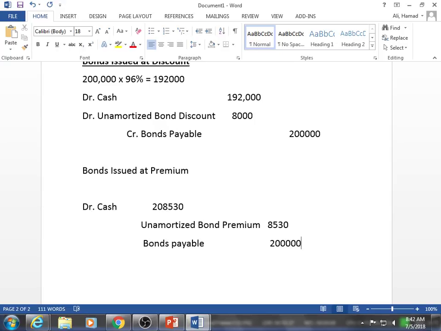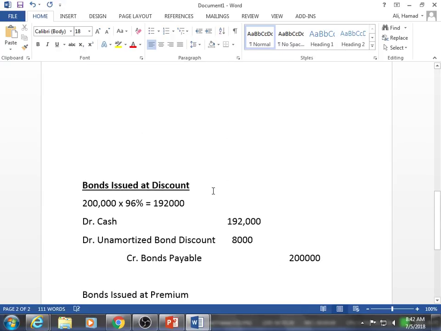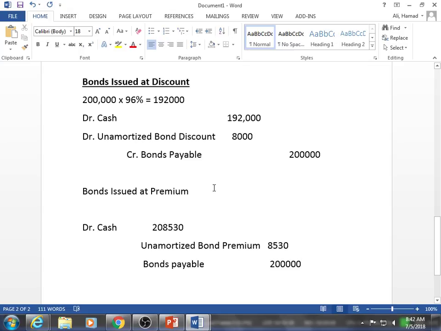If you remember last time, this is easier to figure out the issue price because it's only giving us a percentage, so we don't have to go to the tables. But now we're going to learn to do it using the tables. We're going to look at the next section, using present value to value a bond, which is page 555.